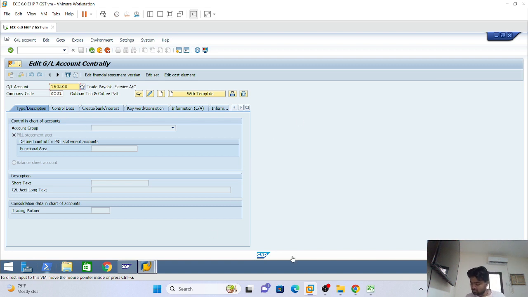Now, centrally, no company code change is needed, but we need to check whether the company code is our company code or not. If not, we need to change it. So now I will create equity share capital LI01. Every time we need to check whether it is our company or not, and if not, change it.